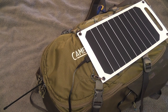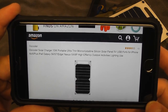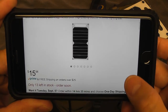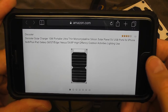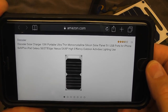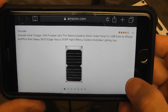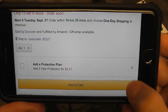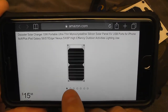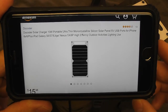I'll just show you right here off of my phone. You can see it's called the Do Cooler — D-O Cooler — one of those names lost in translation. They probably thought it sounded great but didn't consult with anyone. Price is $15.98. They're calling it a 10-watt portable ultra-thin monocrystalline silicon solar panel with a 5-volt USB port. The biggest problem right off the bat: it is not a 10-watt portable solar panel. By the very best performance I've ever measured, it would be a 5.5 to 6-watt panel at the very most — a lot different than advertised. With that stated, I've tested this and seen some pretty decent performance, and I wanted to share that with you.